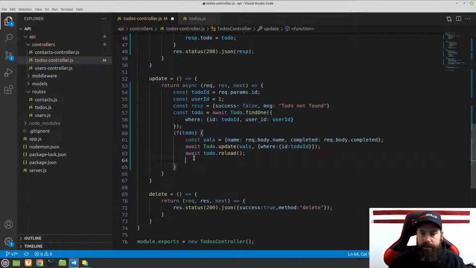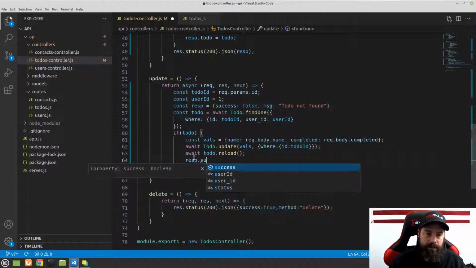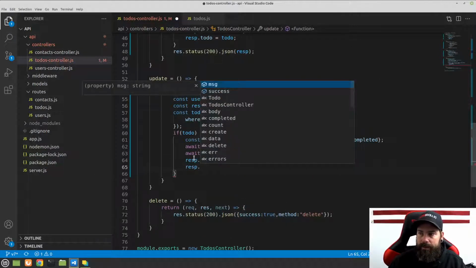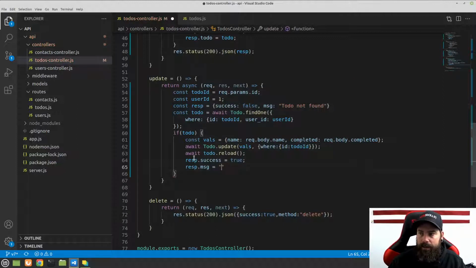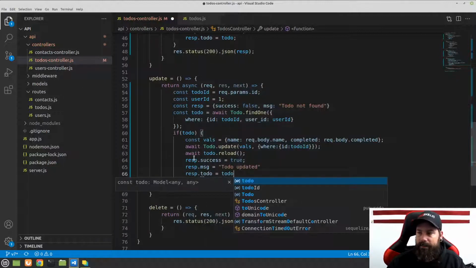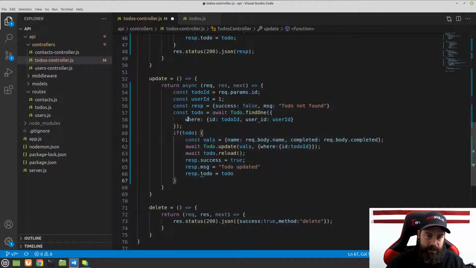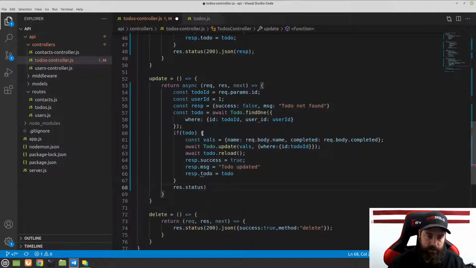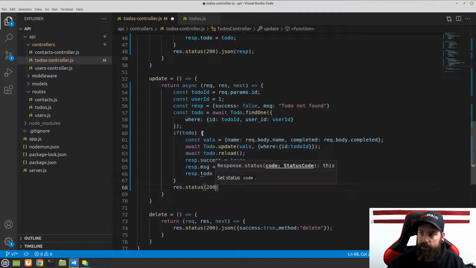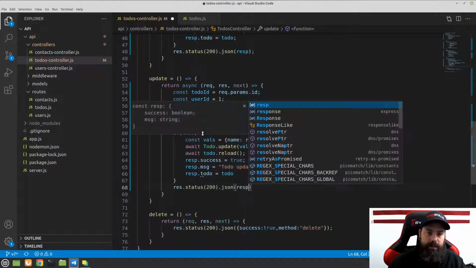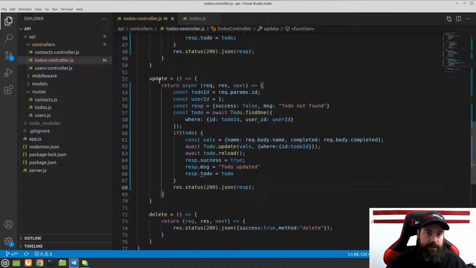And then we're going to say response.success is true, response.message is equal to todo updated, and response.todo is equal to, we'll pass back the todo. Then the only thing left to do, outside of this if statement, is response.status 200.json, and we'll pass in our response object there. So that's it. That should be updated.